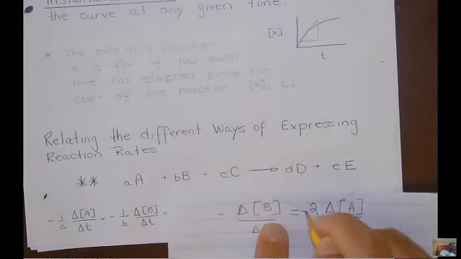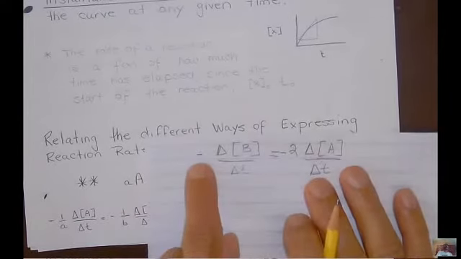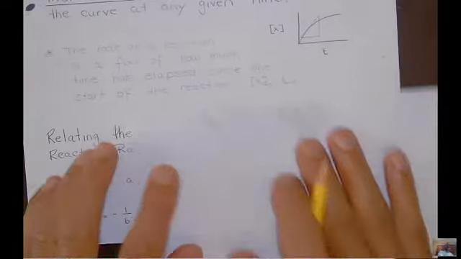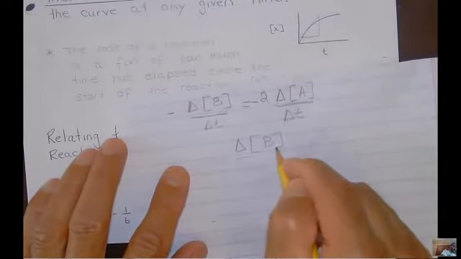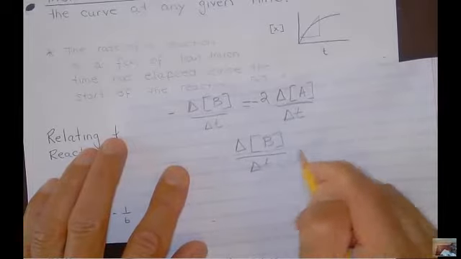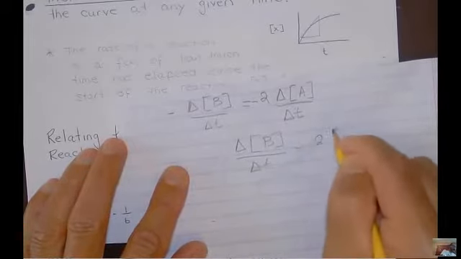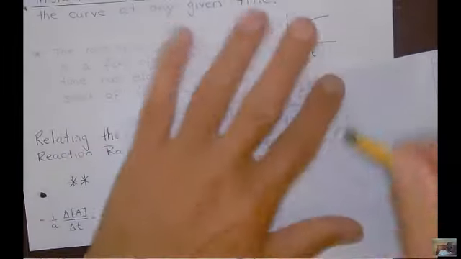Okay, these guys both have negative signs on them. If they both have negative signs on them, I can cancel out the negative signs, and I get this relationship. Okay, let's see if it makes sense. So the formula will always work for you. So how will you see this on a test?